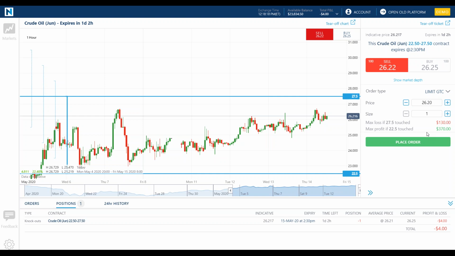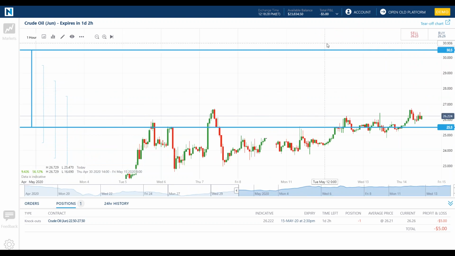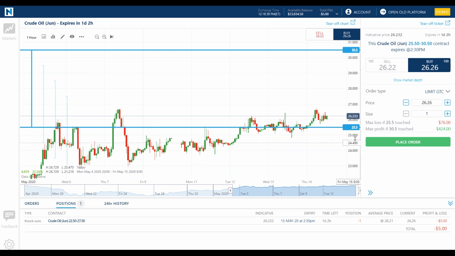Now, if I thought oil were going to rally and I wanted to have more room to the upside and stem my downside risk, I could. I'm going to click the highest one. This one's actually touched quite a bit here; we're right on the edge. But if I wanted to buy one right here at 26.26, my downside, if it went down to 25.5, I would be knocked out. So I've only got 76 ticks of room here, but that means I can only lose $76. But if it kept rallying, I've got much more room to potentially profit if I thought it was really going to head back up above $30 a barrel in the next day.